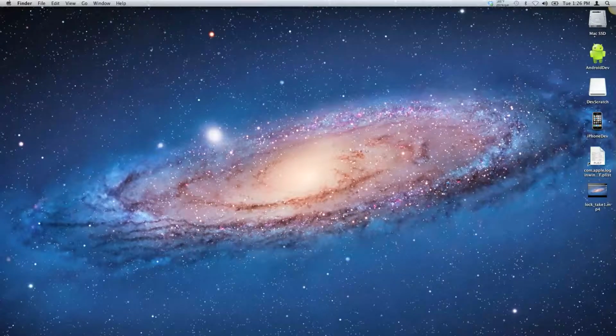Apple's new OS Lion has the concept of resume, and this resume comes in two different flavors. There's a resume that lets you actually resume each individual app on your system exactly where you left off when you closed it. And there's another resume that lets you resume the entire system on a reboot, a hard reboot, that will bring up every single app that you had open when you restarted the computer.